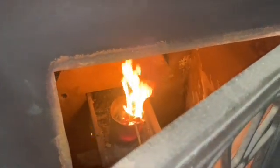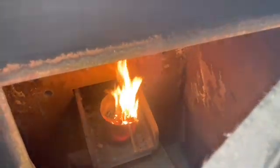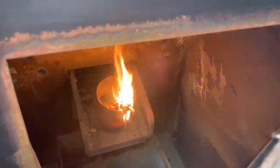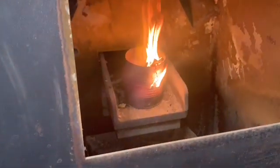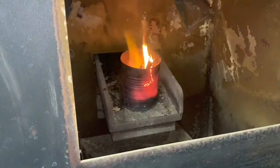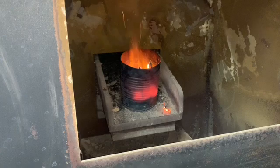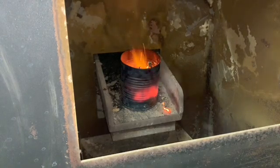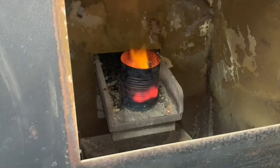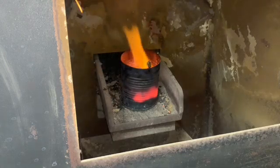Now, I'm going to get the lens in the right spot here. But in a little while, if we're successful, and I think we will be, I'm going to throw a little bit more coal in there. I keep having to put the camera down, but I want you to see what you're supposed to be looking for. Now, can you see the side of the can is getting very, very red? That means we're very, very close to having this thing lit. And look, time-wise, I think we don't even have like 10 minutes into this yet.